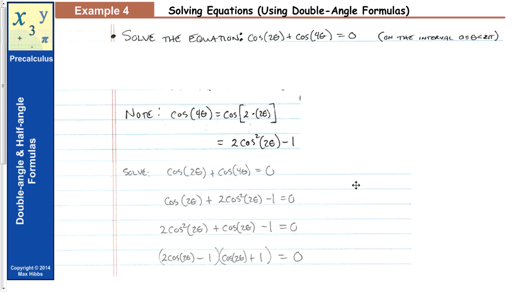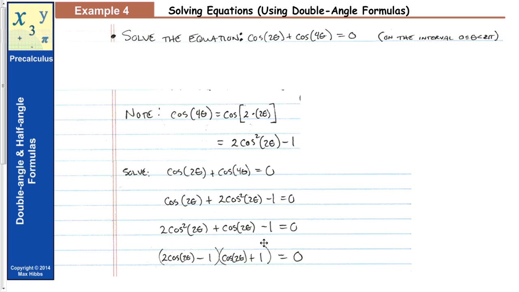Now, I've got several lines here, let's go one by one. So we're replacing on this left side cosine 4 theta with 2 cosine squared 2 theta minus 1. And now when we look at this left side, we have cosines of 2 thetas everywhere, and that's all right to leave. We really don't need to reduce any more. We can just solve for 2 theta, and then we can figure out what theta is. So what I've done is take this left side and rearrange it by putting the squared term in front. So now it reads 2 cosine squared 2 theta plus cosine 2 theta, and then finally minus 1 equals 0.